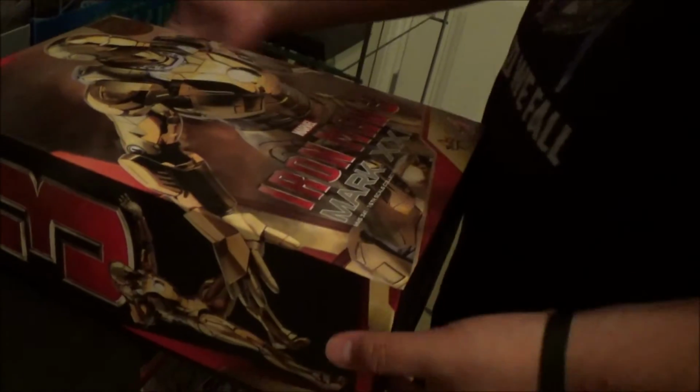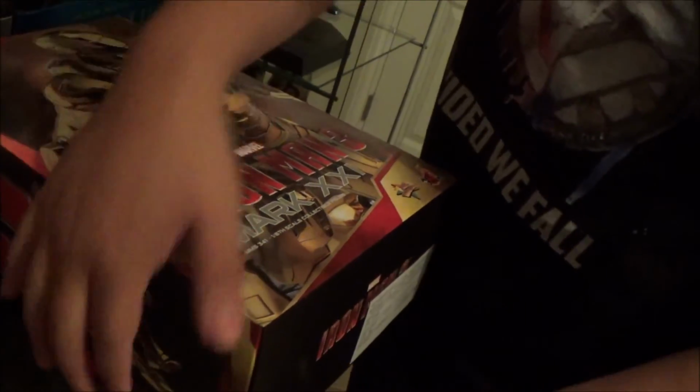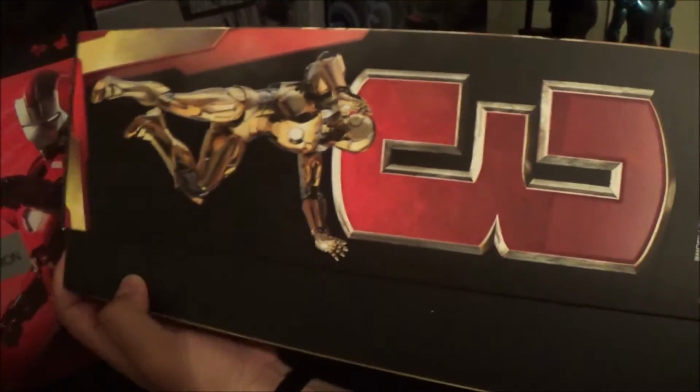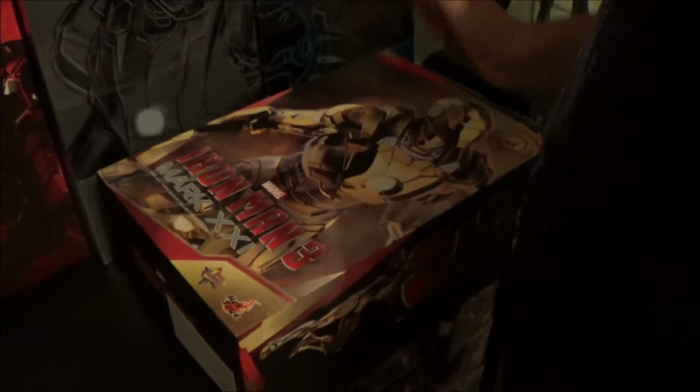This one opens up like a shoebox. The other one is a slide, like a slip cover. This one just pops right off, if I can get it. Hold on a sec, guys. How was it so hard to do this? It was so easy earlier. I broke it. Okay, there we go. That's the ticket.